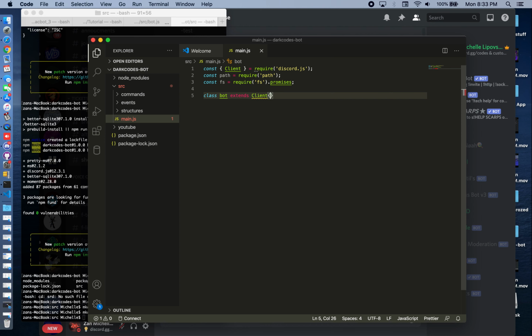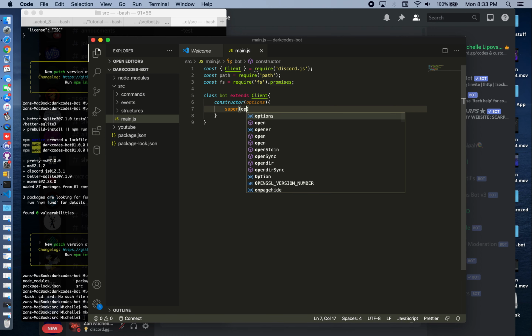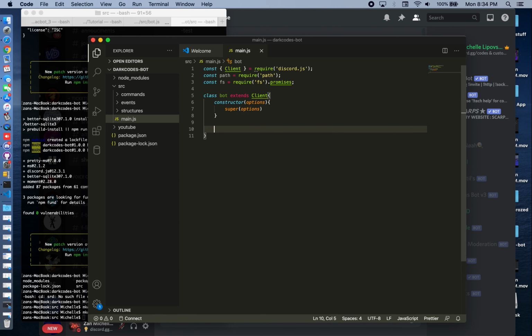This will just extend the client, and this is the basic class object. And then we'll do constructor, and then we'll do super, I believe it's options. And then we can have methods here, and we'll register basically commands and events.